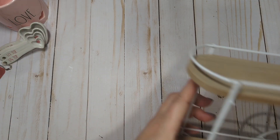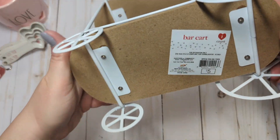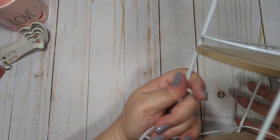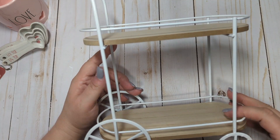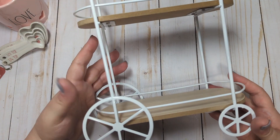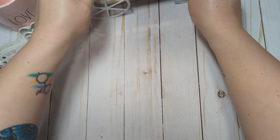I popped into Target — I needed to pick up a few random bits — and in the dollar spot they had put out some more Valentine's stuff. I got this really cute little cart. This was $5. It says it's a bar cart, and I have an idea of how I'm going to style this. Because it's white, I can have it out year-round — decorate it with some flowers for spring, or for Valentine's Day, or all different types of holidays. So I bought this little cart.